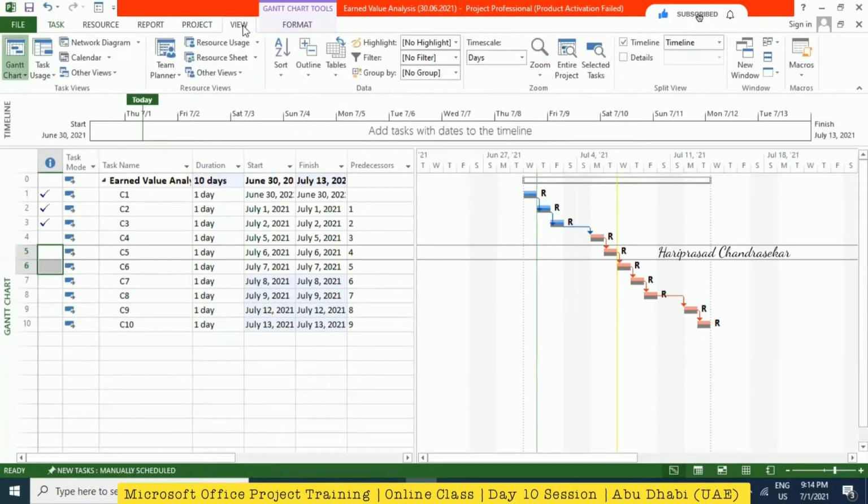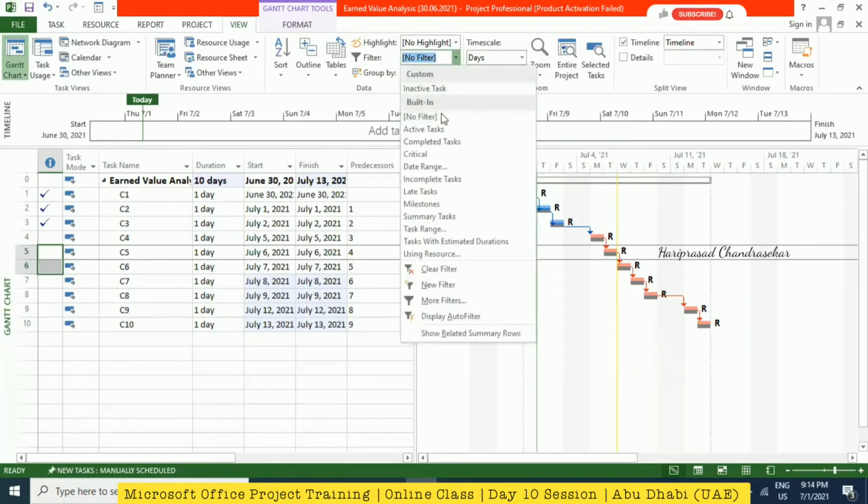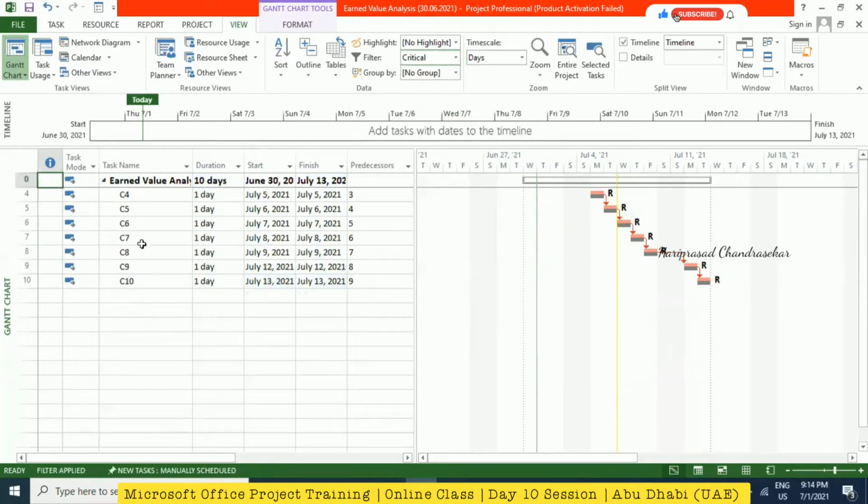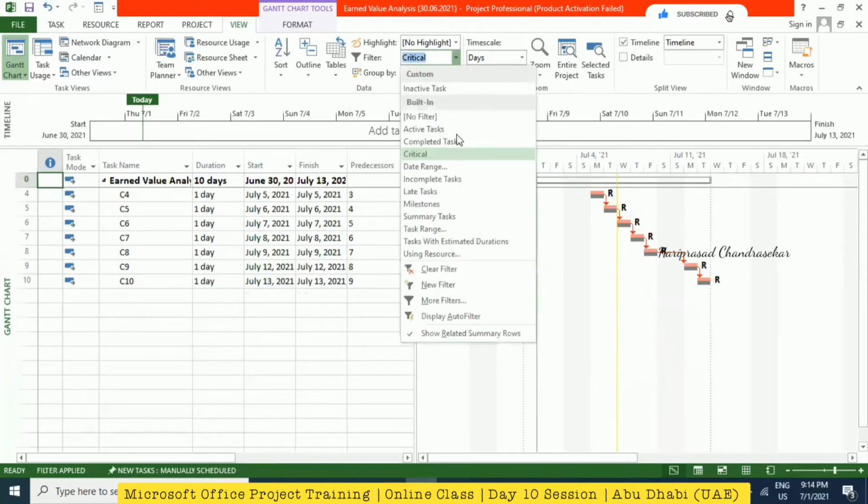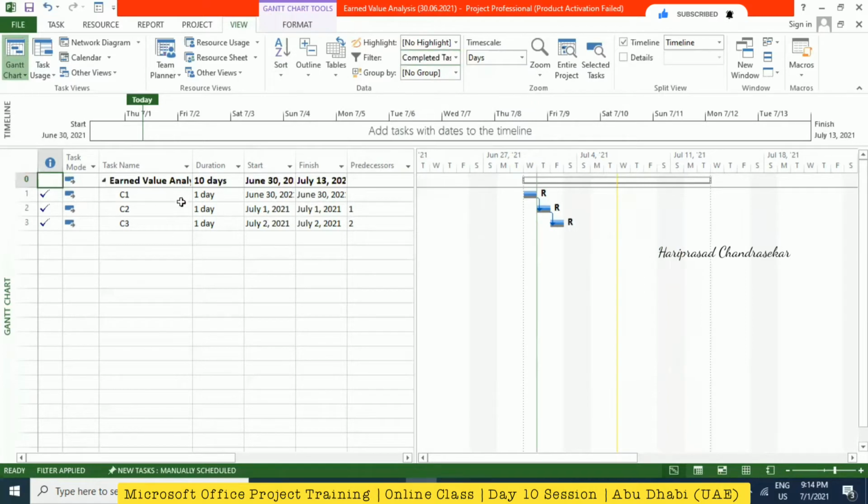Okay. Yes. And the same, this is only for highlighting. The same, we can also go for filter. So for example, here I'm just going for only critical. So it will filter only the critical. We can see only the critical task. And if you want only the completed task, it will show only the completed task.